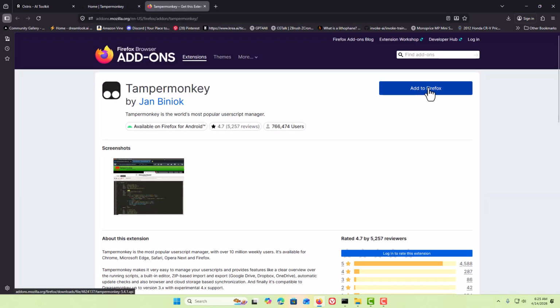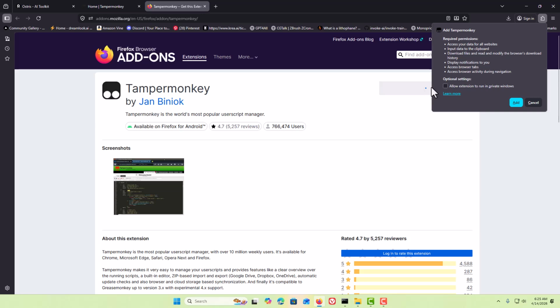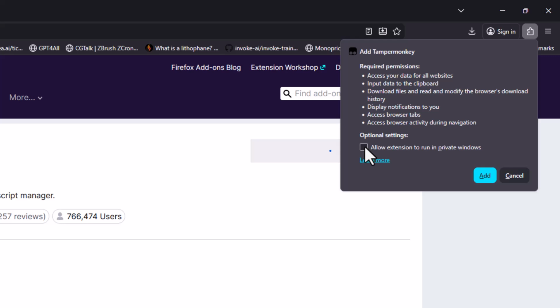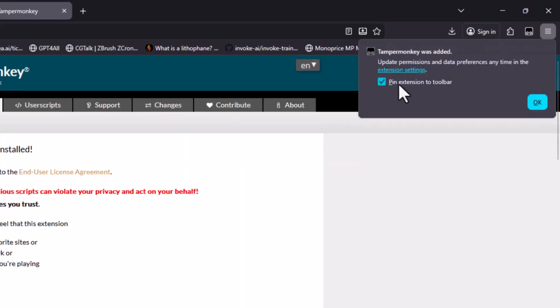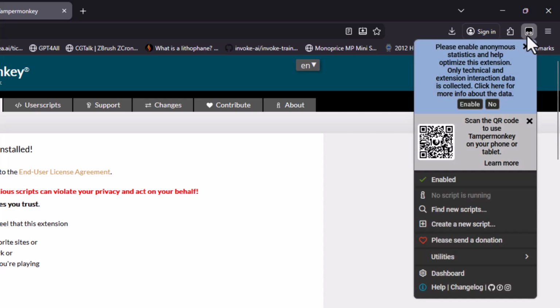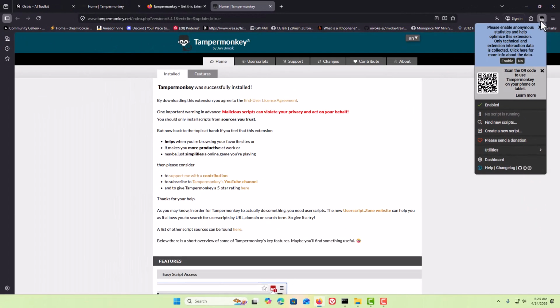You can go back to the same page to also remove it, and there's other ways that you can remove it. We want to make sure that we press allow extension, okay, and add it, and also make sure it is pinned. Okay, we're going to make sure that it's pinned. So it'll always be up here in the corner. If you don't see it, you may need to refresh the page.